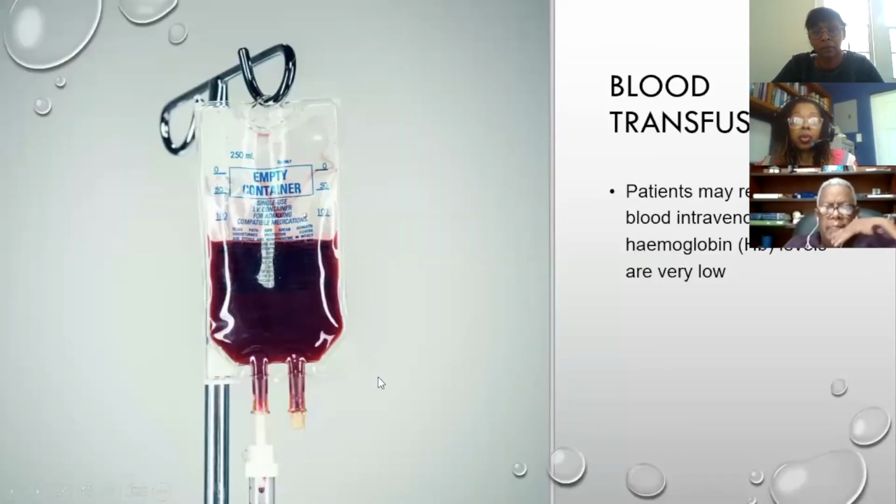For patients whose hemoglobin is very low and we need to quickly get it up, you may require a blood transfusion. So yes, this is considered, it's not a medicine that we can write on a sheet and give you, but it is medication. Anytime we're giving you some of this, we can consider this as a medication. And as you know, as with a production line, things take time to build. So if I give you Recormin, Venifer, whatever I'm giving you today, I don't expect to see a change in your hemoglobin by tomorrow. I just expect that over weeks to months I'm going to see the change.